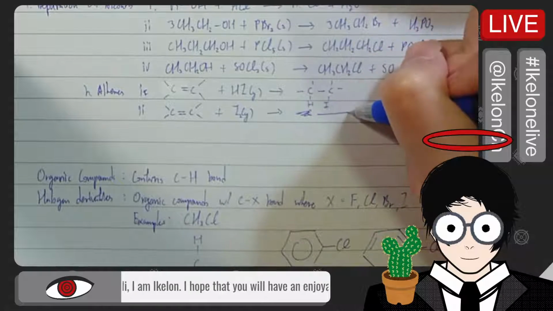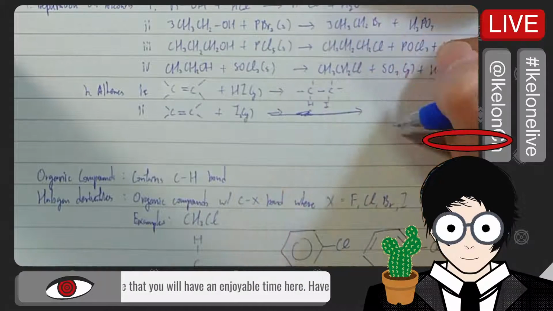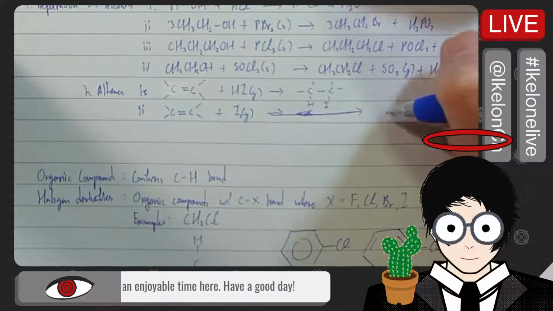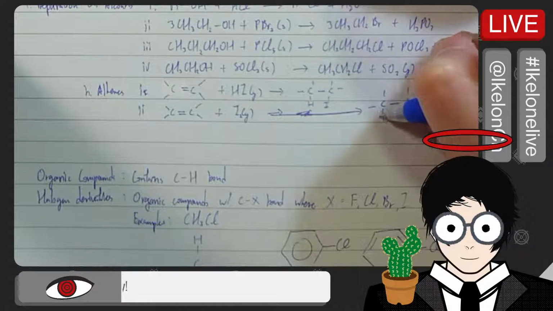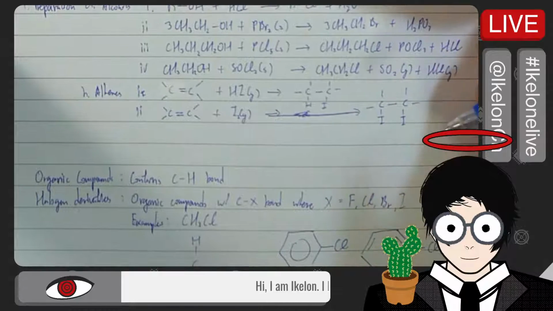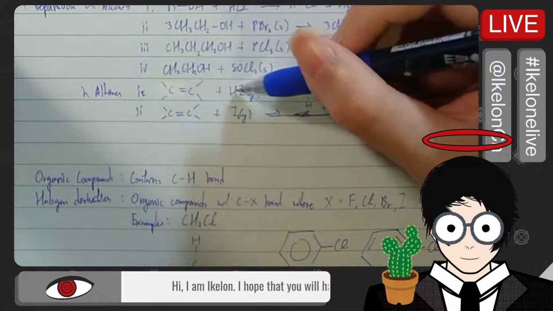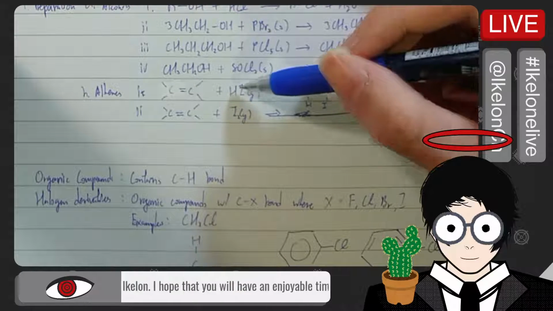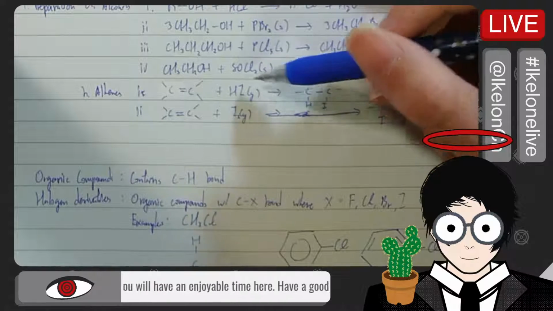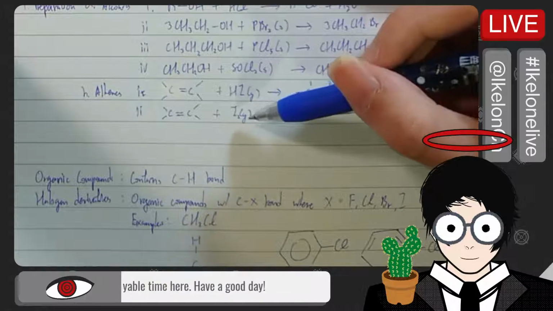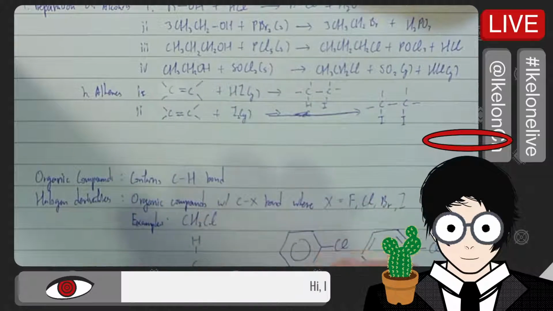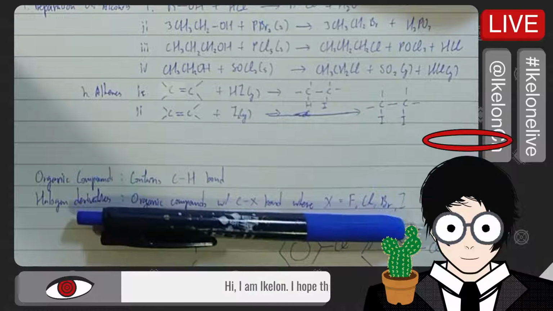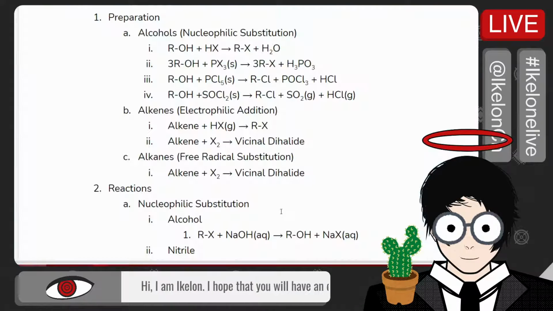This is too messy. Let's just drag the arrow out over here. You get this thing. So you see, if you use a hydrogen halide, you have an H here. But if you use the gas itself, I2, then you just add 2 iodines here. So that's how this one goes. So yeah, that was alkene and HX.